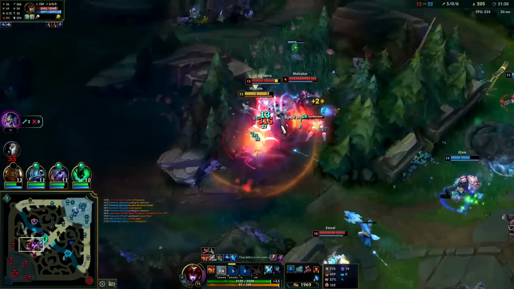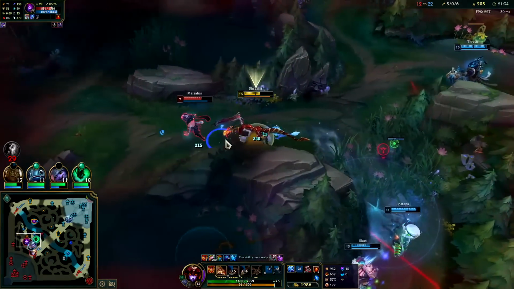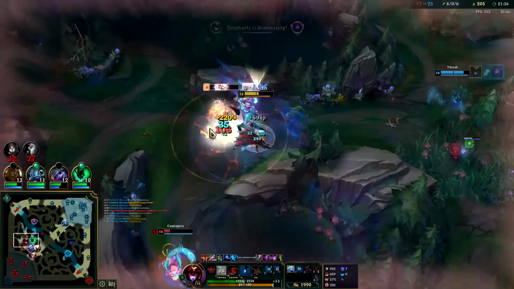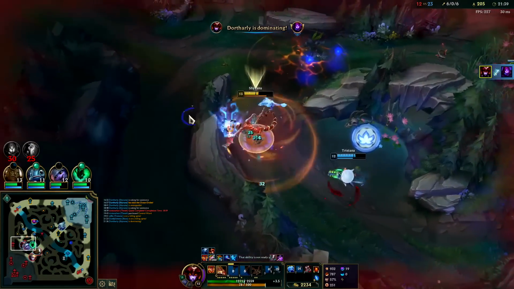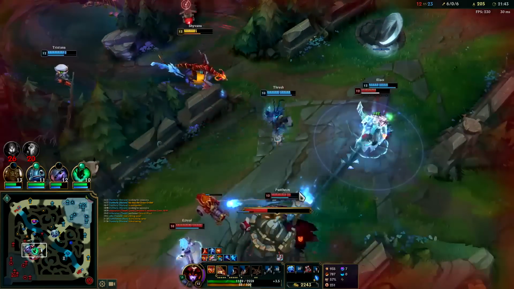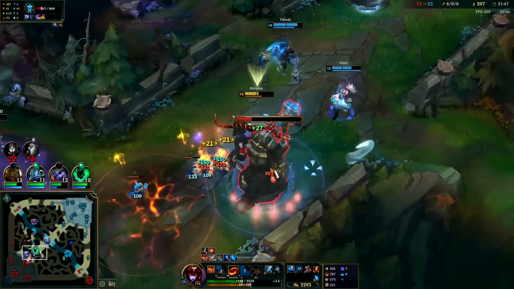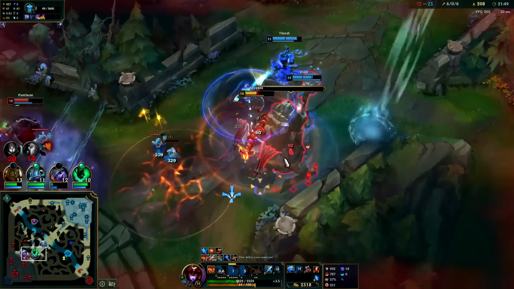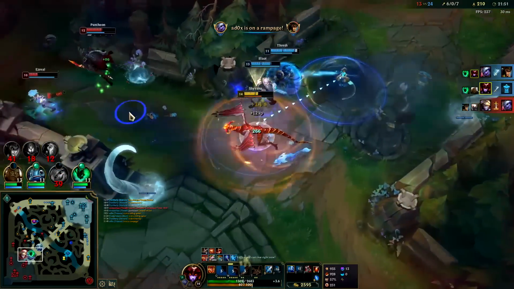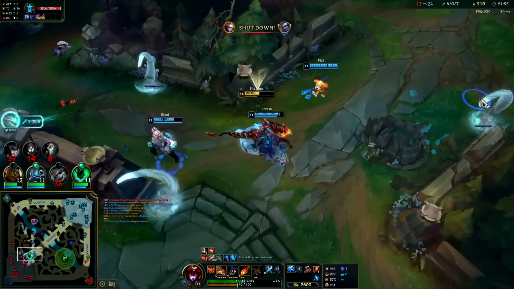Boom! Here it is. They weren't expecting that. They thought they could just walk by. It's like, no, no, no, no, no. You can't do that. I'm too tanky. They can't burst me down. My teammates are within 3-4 seconds away. Auto into Q. Hit the turret. Oh, down goes Trist. Now we get Drag Soul.